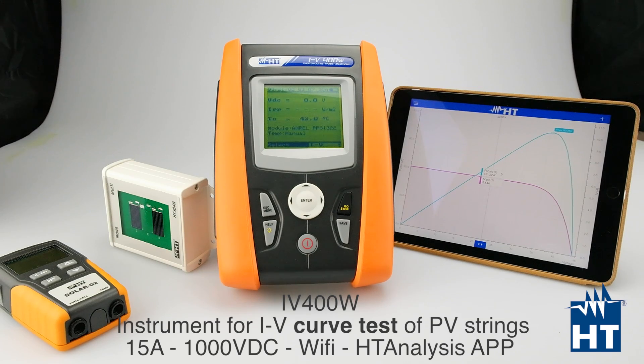To find your panel, the meter needs to know which panel you are going to measure. We have 30,000 panels in our database that you can download on the meter, and you can easily find your panels. In case you don't find your panel, you can set manually the data of your panels.